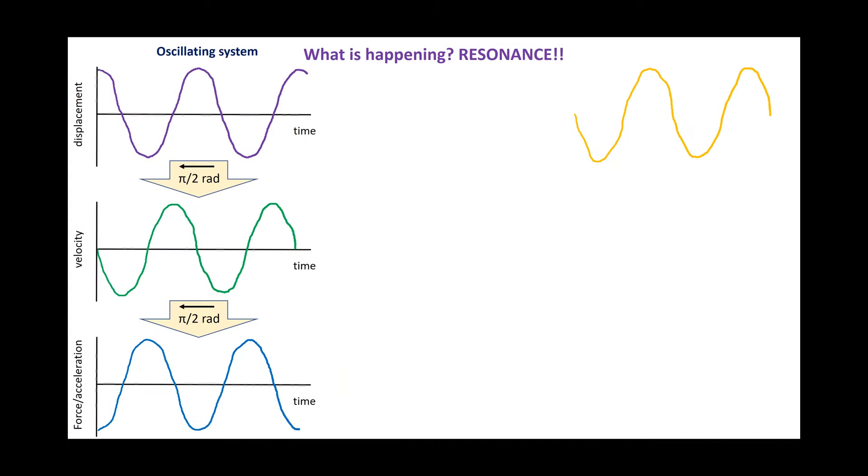But why is that? Well, you might remember that for a simple harmonic motion system, we had to draw the graphs for displacement, velocity and force slash acceleration. Since force is mass times acceleration, the graphs for the two are the same. For a displacement time graph, we get a cos function. Since velocity is the derivative of displacement, that means the whole graph shifts pi by 2 to the left, to give us our velocity time graph. And since acceleration is the derivative of velocity, that velocity graph shifts by a quarter of a cycle or pi by 2 radians to the left again, to give us a minus cos graph.